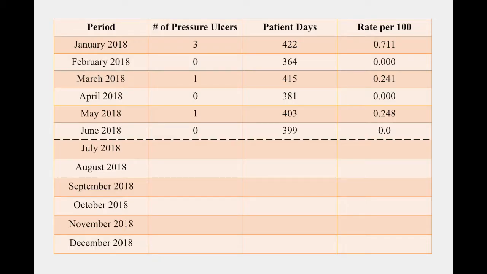In this example, I have real data from my unit from a prior year inputted into the assessment tool to show what it would look like. Adding up the rate per 100 for the 6 months, we get an incidence of 1.2%. So 1.2% of the patients on our unit for those 6 months developed a pressure ulcer. Using this tool, we could find by how much we decreased the pressure ulcer rate on the unit through our change project. In addition to these assessment tools, we have a measurement criteria to measure the success of the change project aside from the hard data in numbers pre- and post-implementation.